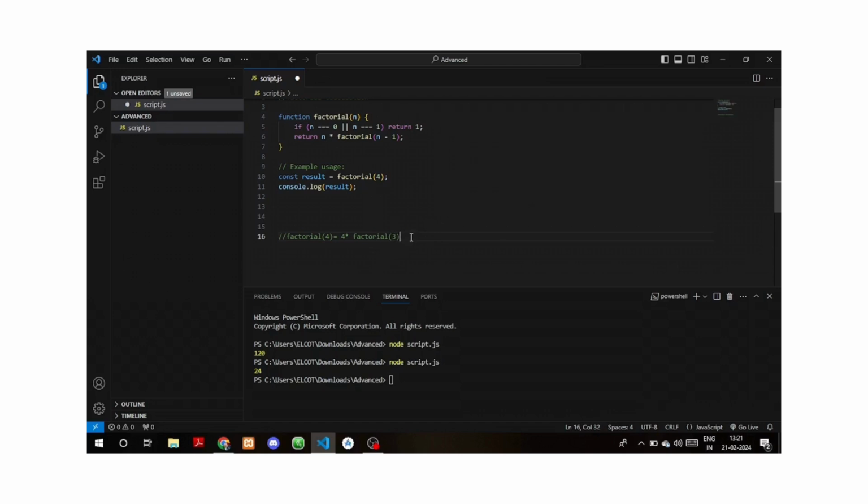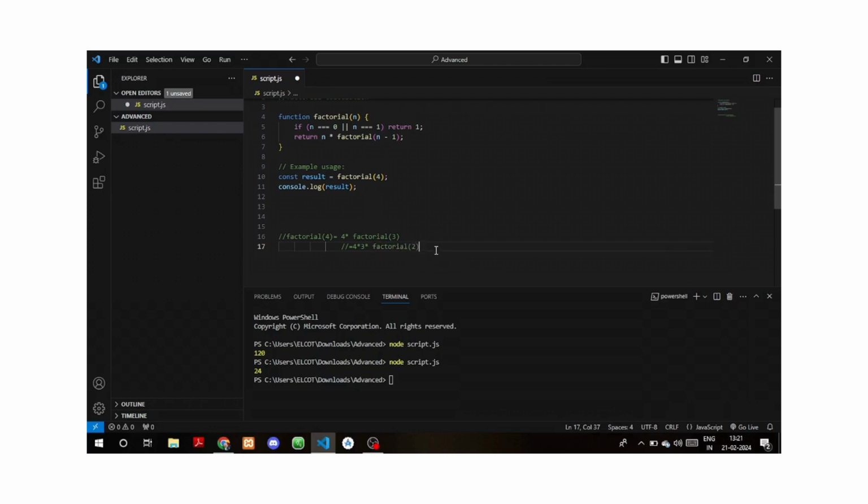So then it's equal to 4 star factorial 3, and the factorial of 3 is multiplied by another factorial, that is factorial 2.